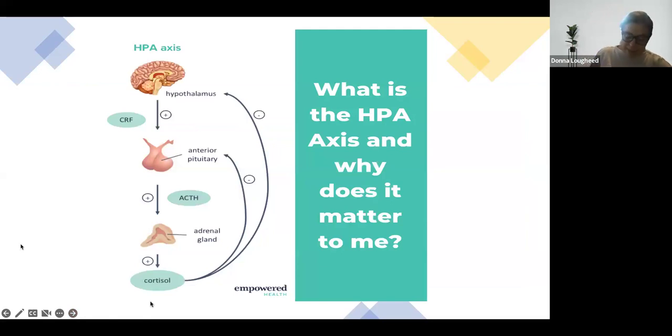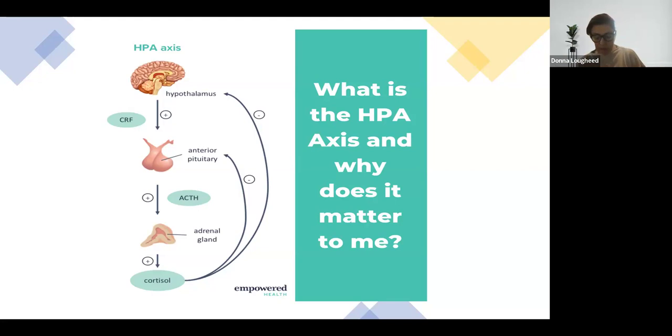In the last slide, I made some mention of the adrenal cortex secreting the mineralocorticoids, the glucocorticoids, and the sex hormones, but they're under control of the anterior pituitary gland. So we have this HPA axis. The hypothalamus, the anterior pituitary, and the adrenal gland are connected to the central nervous system, and they are also connected to the endocrine system. Together, they work to adjust the balance of hormones in the body and affect the body's stress response.